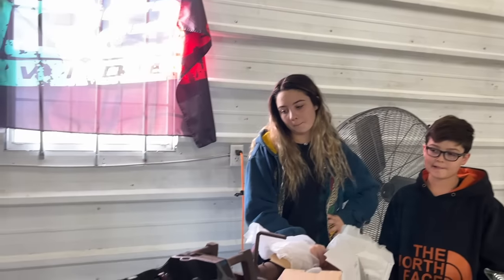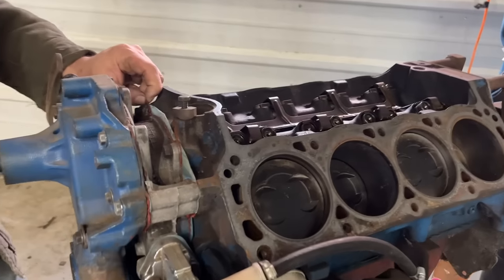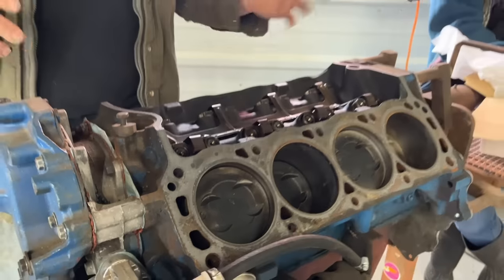But let's tear into this engine because it was supposed to be a good runner when we got it. He said it had an aftermarket cam, but he also told me that the cam was too big for the valve spring. So I don't really know. And if you look here, you can tell somebody's been all into it. We got gooped up RTV all through here. So I really want to get into this thing and make sure we have a good engine before we put all these brand new parts in. So let's get to tearing into this.